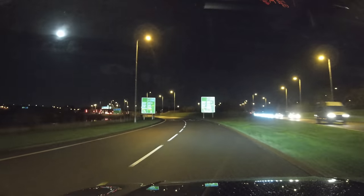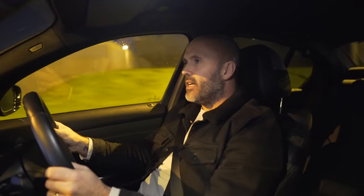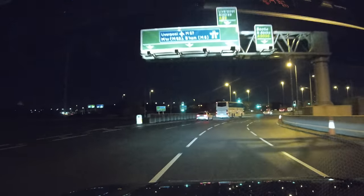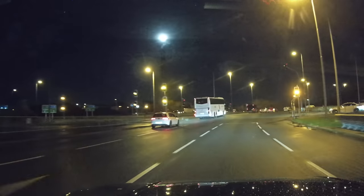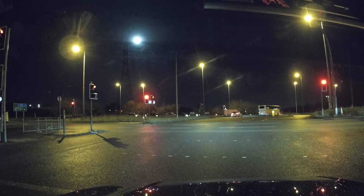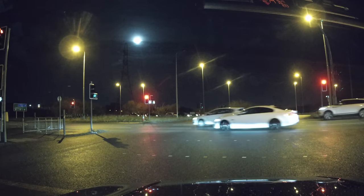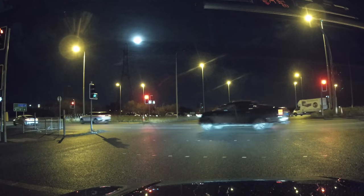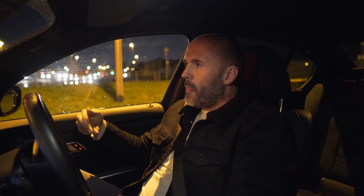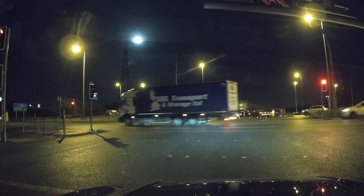I'm going to be picking up the signs for Liverpool — not Liverpool Airport, just Liverpool. It's the A59. Hopefully these lights will change so we can have a little look further up. As you can see, we've got lights a little further up, but they're not for all parts of the junction. Let's have a little look to see what's going to go on when I go — you can see them over the far side of the road, from our right heading round to the right.